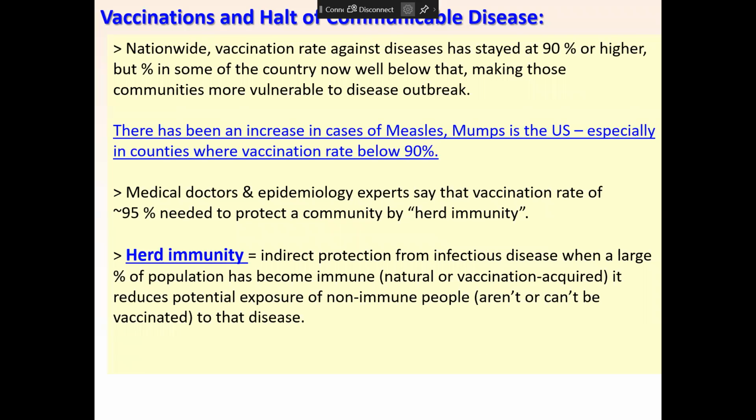So if you want to read further, you can click these links. But basically, the health industry says you need herd immunity, and to get herd immunity to protect the society, you need a vaccination rate of 95% and higher. Did we get that with COVID? Not even close. But it was still protective. Is it optimal? No, because COVID is still hitting us, right?